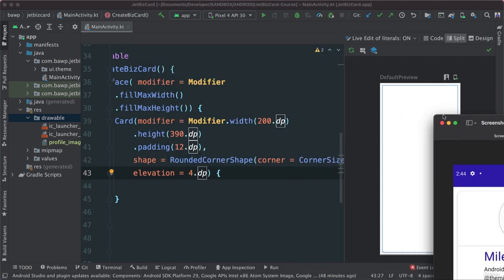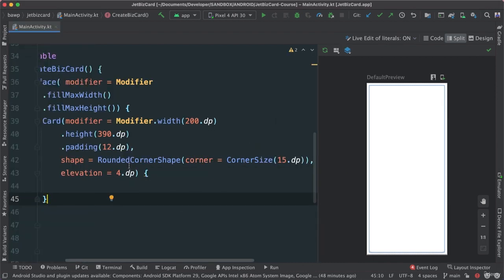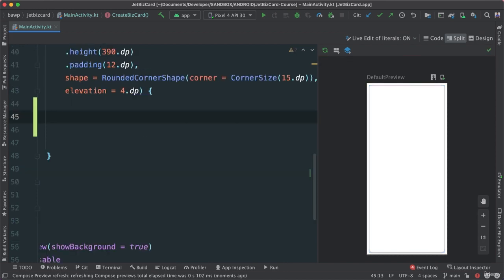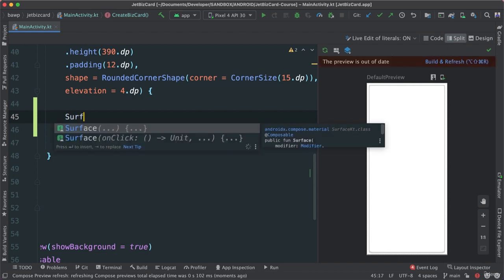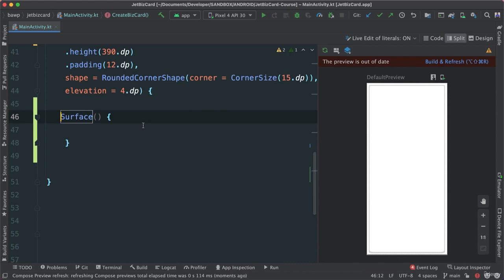With that, we are going to think about a different way to create these user interfaces and then add them on top of each other. So we could obviously go up here or inside of our card, because it's going to be inside of this card here, and start putting together the code to create our profile. So what I'm going to do is I'm going to create another surface here, because again, surface can be anything, right? Could make just a background, we can bend it, we can do whatever we want with it. All right. So we have a surface here. We can get rid of all of that, of course, and that's not needed.